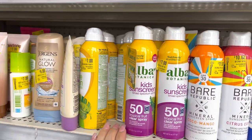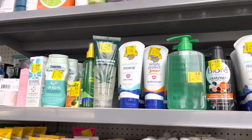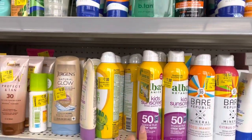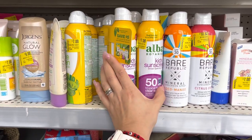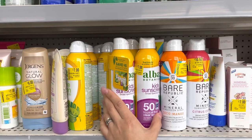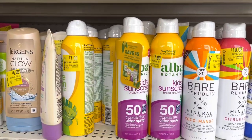I'm going to scan more because they have so many items here. ibotta has a really good rebate for this one so I'm taking two — the limit is three or four. Let me scan it with the ibotta app so you guys can see it. I'm going to record it step by step so you can see exactly what I'm doing.